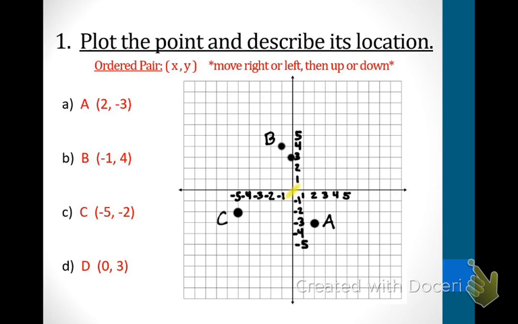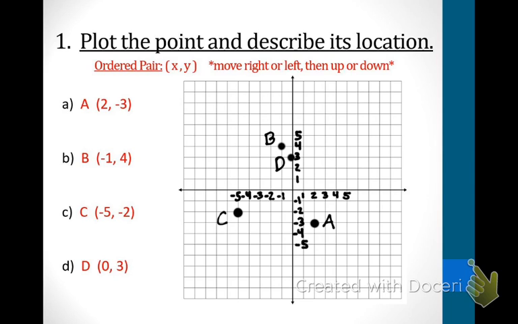This was a 0, okay? The first thing you do is you move left or right. How many places, looking at this, is she supposed to move left or right? 0. No places. So now I'm done with the left and right, and now I have to move on to the up or down. How many places up or down am I moving? 3. Am I going up or down? Up. So is Katie correct? Yes. Yes, she was correct. All right. So Katie, what are we going to label that as? Point D.